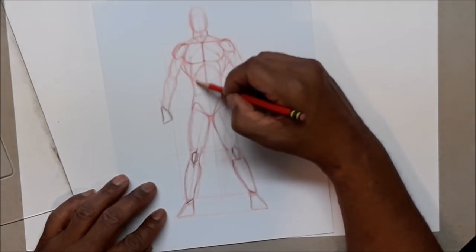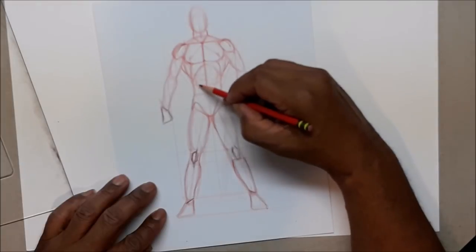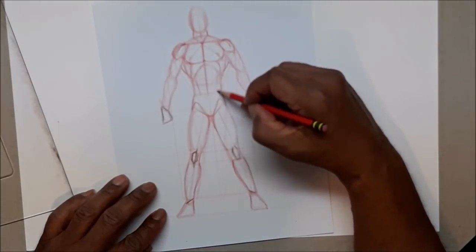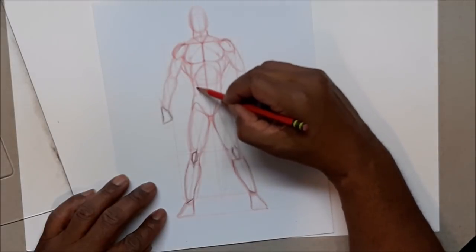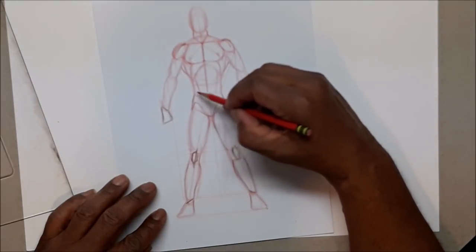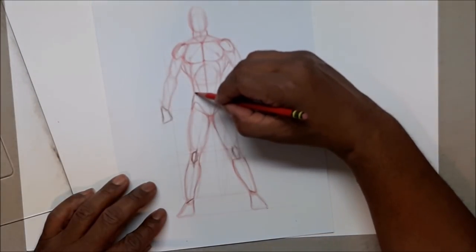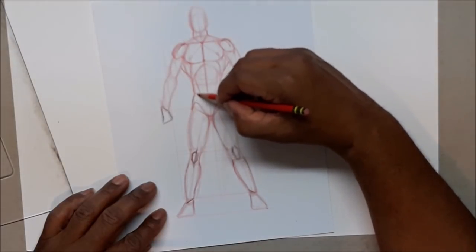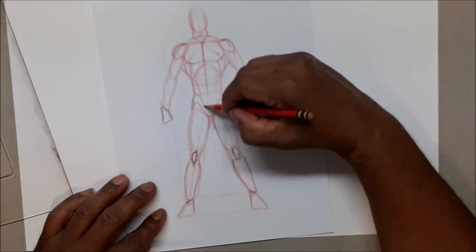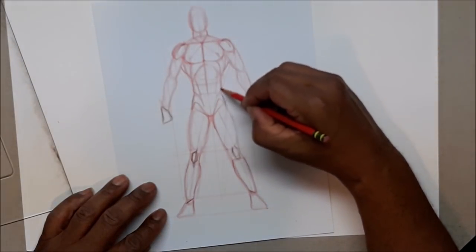But at this point, bring this line in and then that line in as well. It doesn't go straight down. It actually curves in, because here you have your waist. You have this, where this hits your hips, it curves in. And that joins that line there. So it's going to do like this and go down.